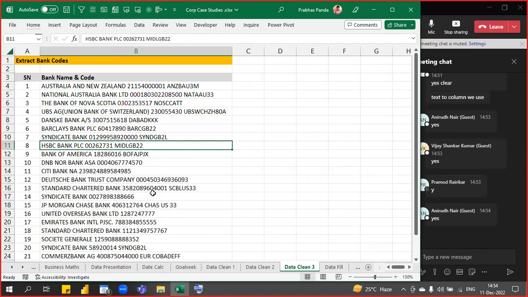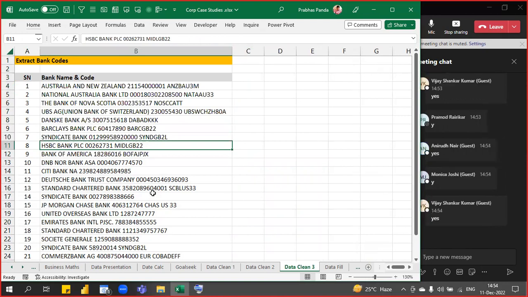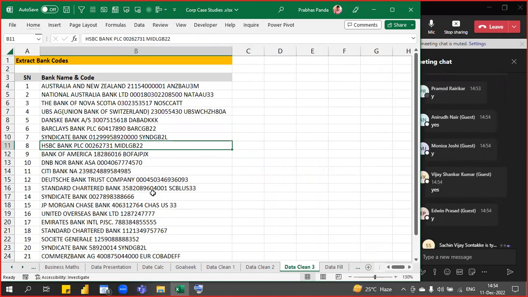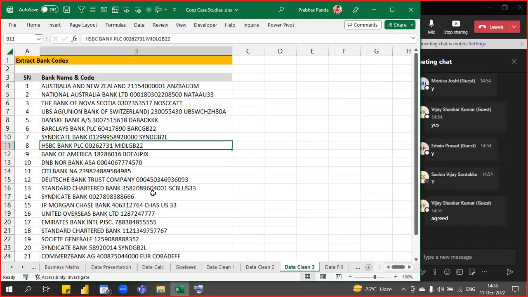And this is what most of the time you will be facing, not only in your any department, wherever. I could not confine to a particular department's data again. Whenever you download the dump data from SAP, this is the situation most of the time. And I can relate the bill of material cases like OEM industries, the BOM cases, or if you're working with HR, the employee related database, all this, or stock statement you may receive in this format. Okay. So now how to clean up this? That is what most of the things are, how to bring only the bank codes.